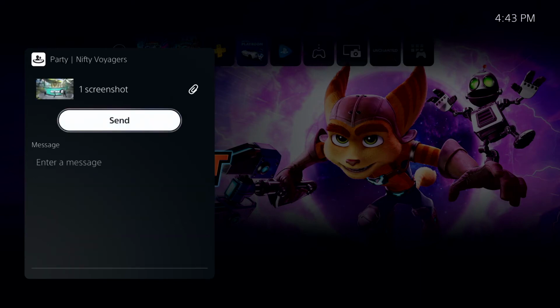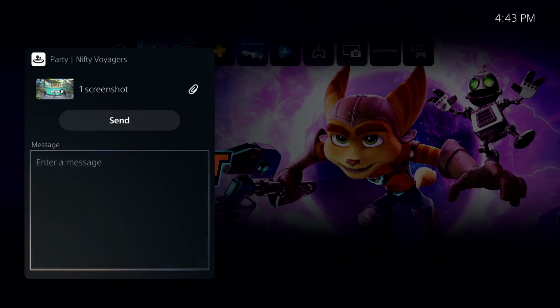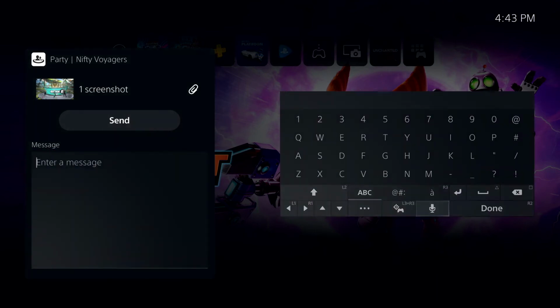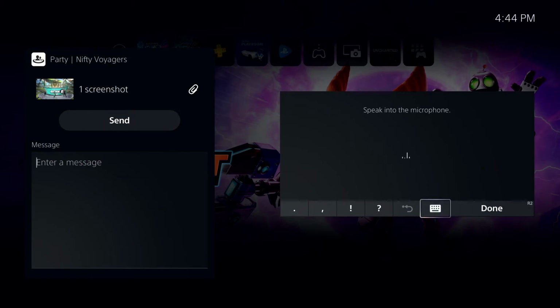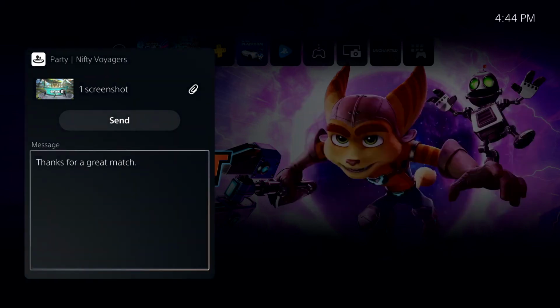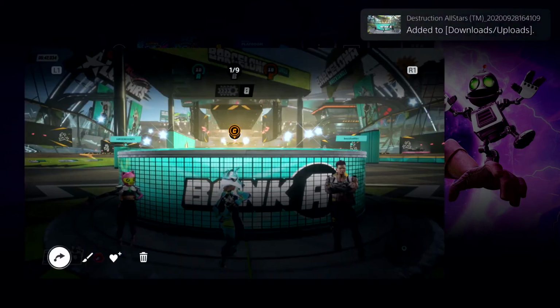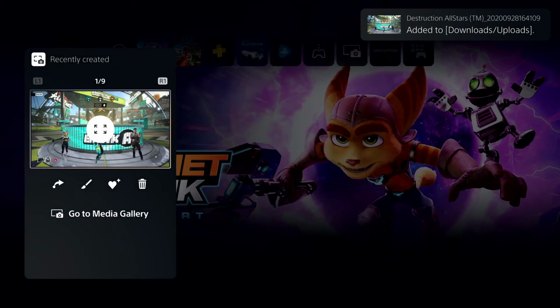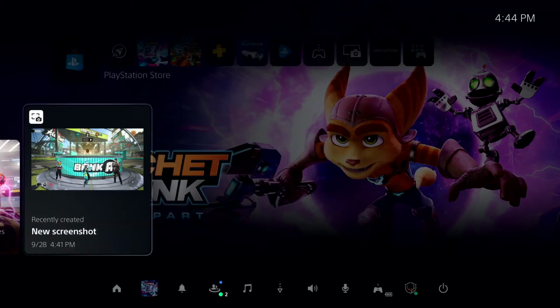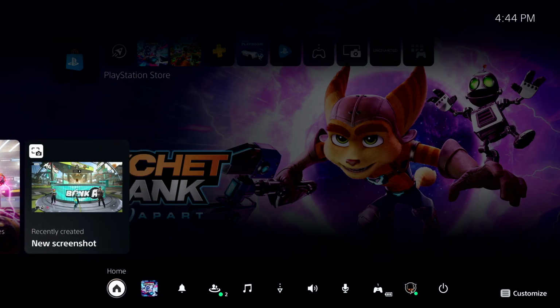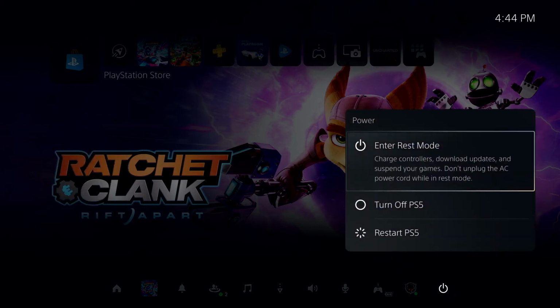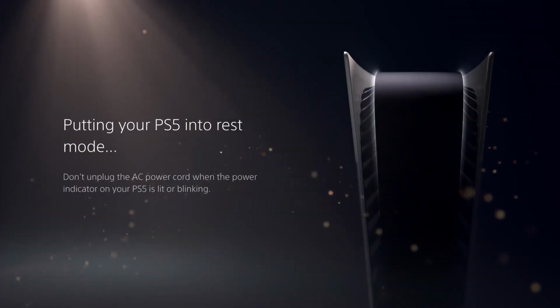So it's possible you'll still be able to go into a traditional store. They haven't shown that, but we'll see when the console comes out or if they release any more info. But this is definitely a move in the right direction. Getting everything right here where you don't have to go through multiple steps to do things. I think that's the whole point of this console, is to make everything quick and snappy, and this is definitely how you do that. Just being able to load a store instantly and look at it without having to wait for load times, boot up an app and all that. So definitely an improvement, exciting to see, and we will see how in-depth this thing is.